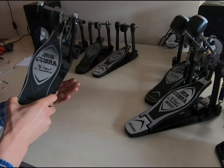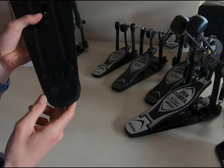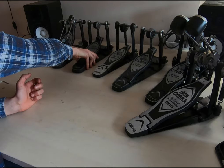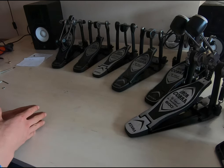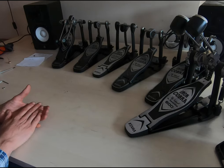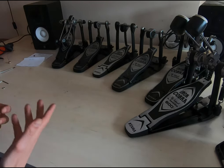About the footboard: Tama is selling replacement footboards. I don't know about the 600 series, but I've seen it for the 900 — both old and new platform. I think one footboard is around 50 dollars. You want to check which footboard you have, because the old platform is connected to the lower plate with three screws, and the new platform is connected with four screws. Keep that in mind. You can get them from your local music store, online shops, or possibly directly from Tama.